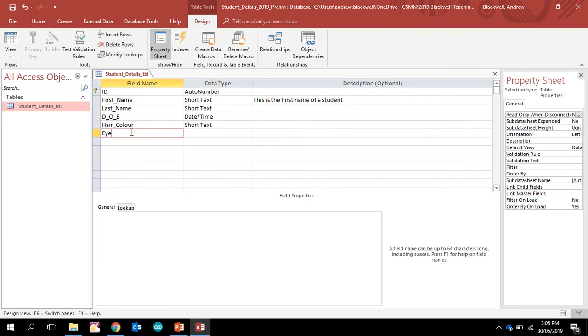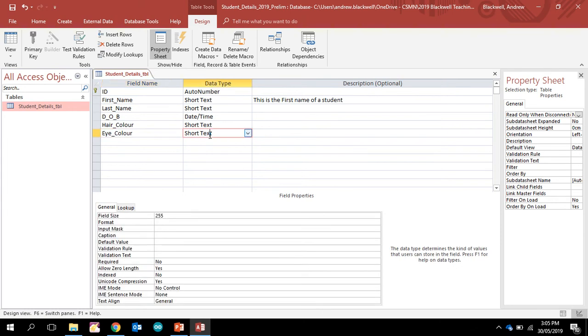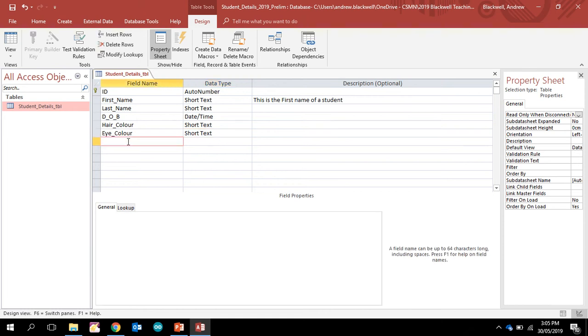Then we say eye color. That's going to be text as well. We don't need 255 for the eye color. Let's say that is 10 again, in case you've got two coloured eyes like I do. We might do height, and this time it's going to be a number, so we're just going to put in there in brackets centimetres.